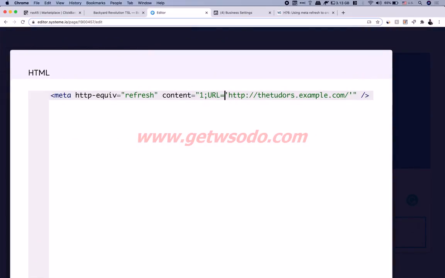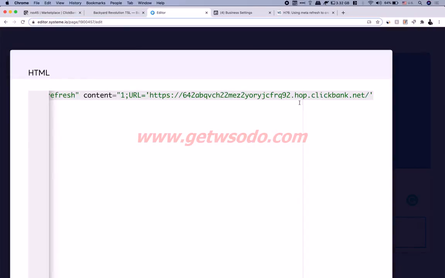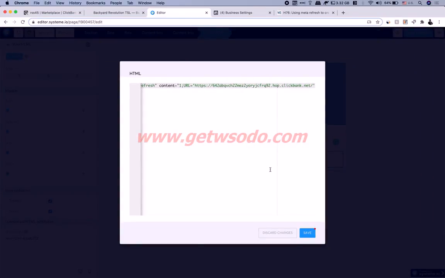Put your cursor behind this little thing and highlight this demo URL up until the second quote. You see there are double quotations and just one quotation. Delete that. Now the cursor is in the middle, and here paste your affiliate link from ClickBank. Boom. Good. Click save.